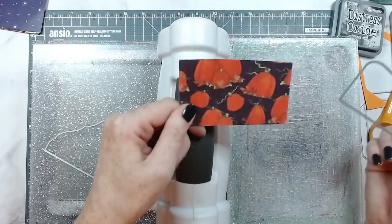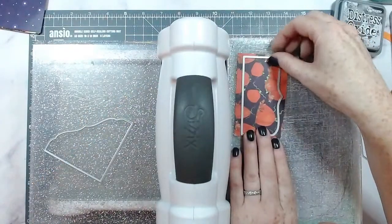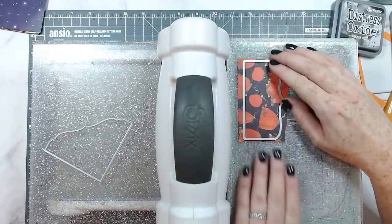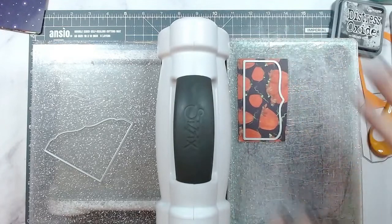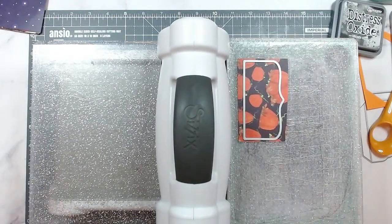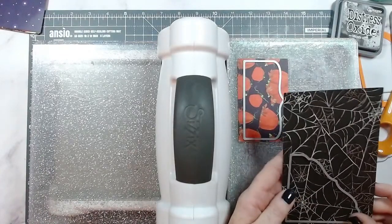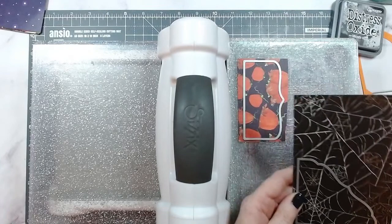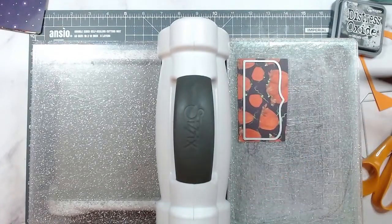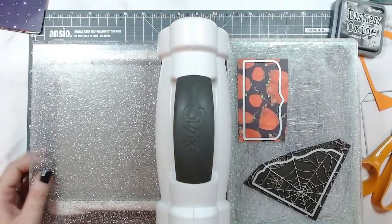Now this is directional, so I need to make sure my pocket is the right way, and I'll pop that on. It's moving around because I have a magnetic platform. I could not live without my magnetic platform. Okay, there's no direction for this one, so I'm just going to cut that. There we go, and I can run that through.